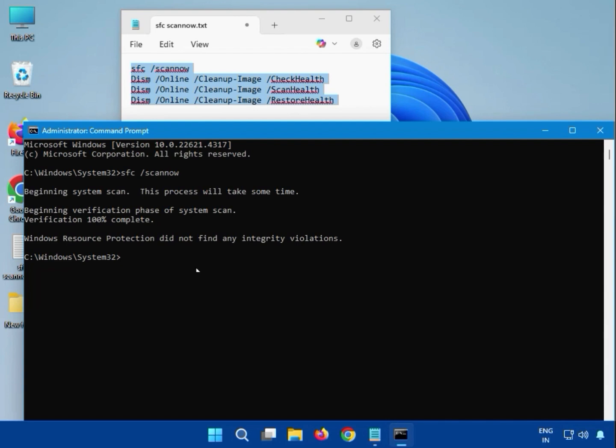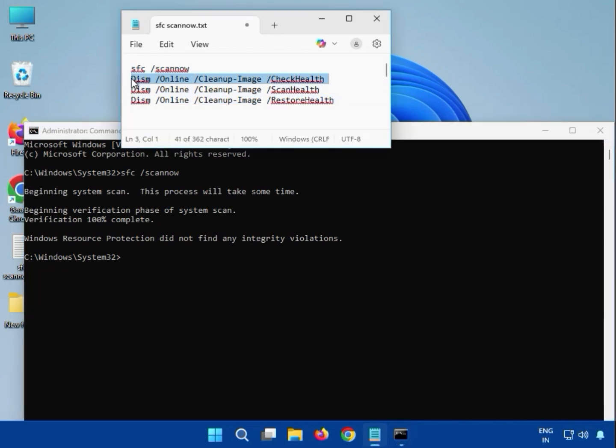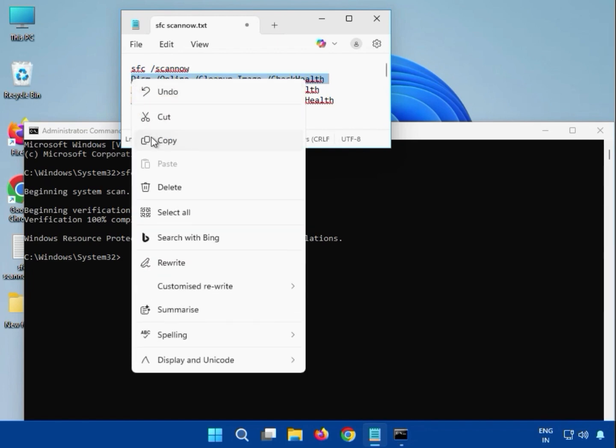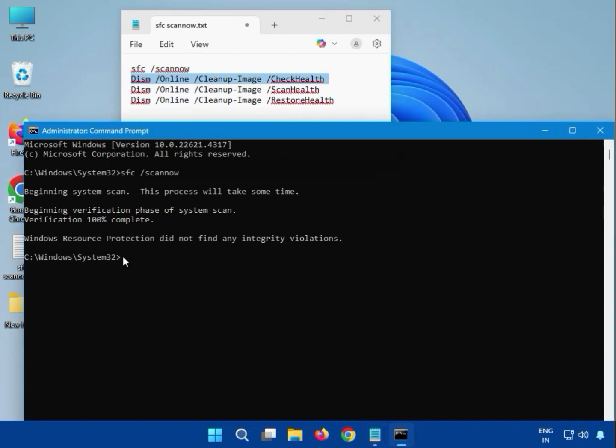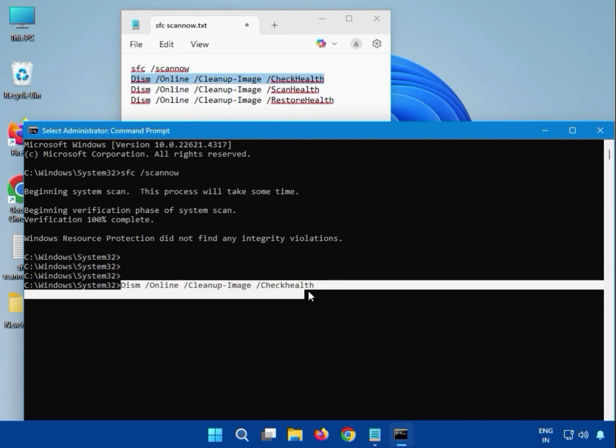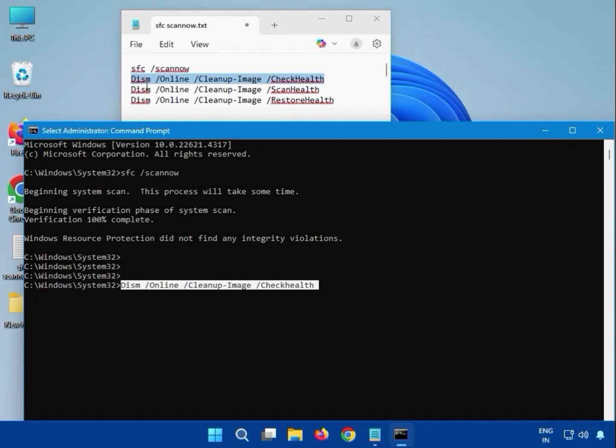Okay, DISM online check health, and you can copy. If it is not working, you have to enter it manually. Okay, like that, DISM space slash online and then hit enter.